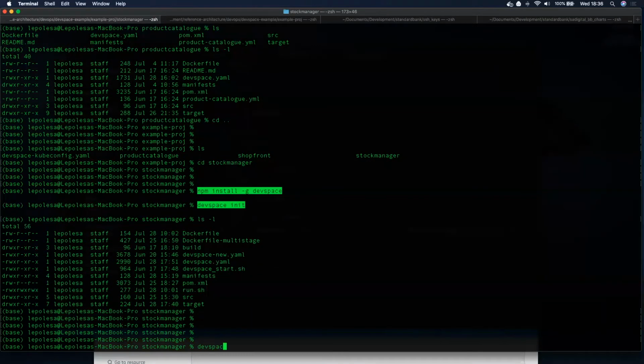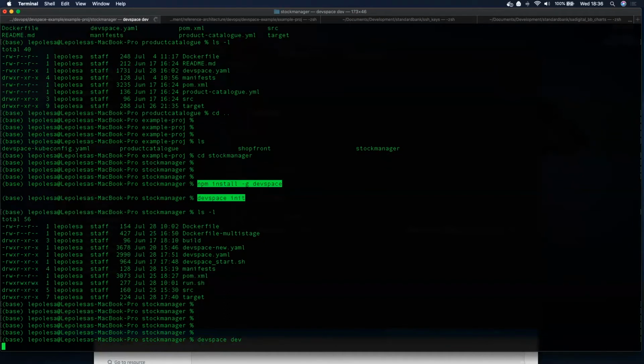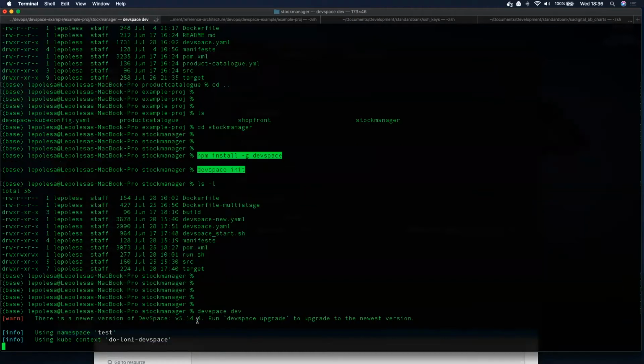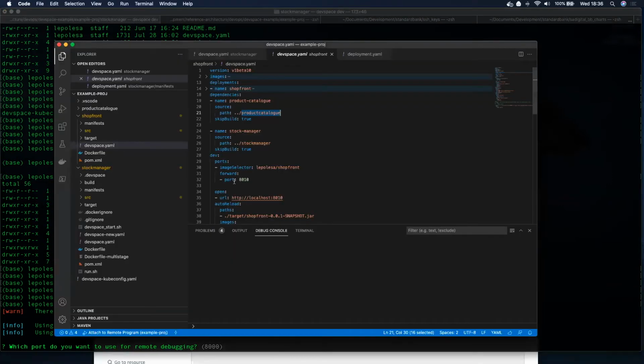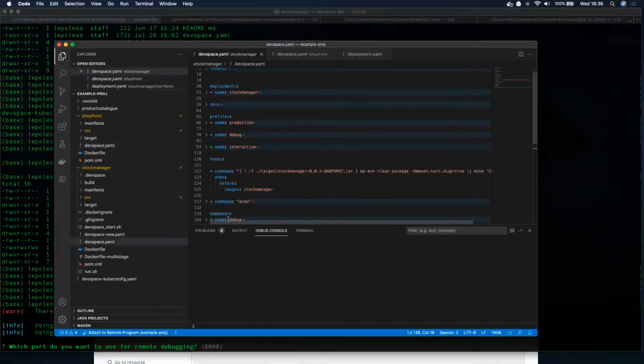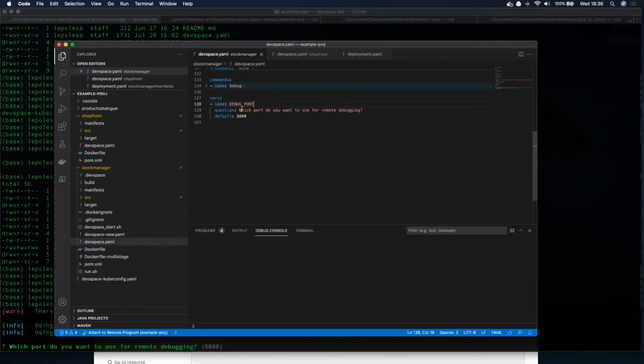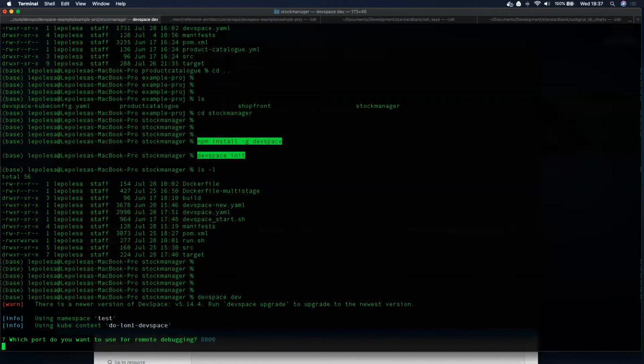Okay, DevSpace. So I've already pushed the images. So hopefully things will not take long. So when I run DevSpace dev, these are the variables that I've set, where I've said, okay, it must ask me. So I'll just go back to the code and then show which section that is. So this is the variable section. So that is the question. So I'll just click on that.